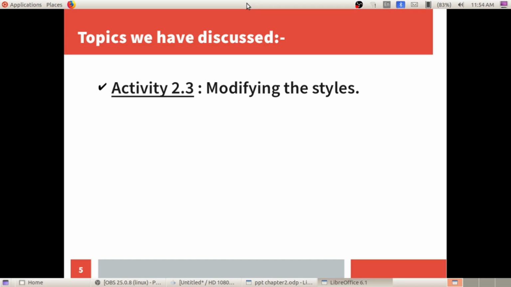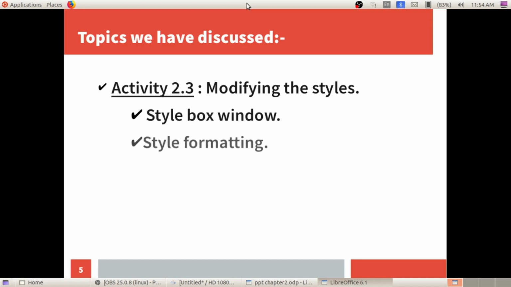These changes will affect all the headings to which that style was applied. In this activity, you have learned two different subtopics. One is the style box window and the other is the style formatting window. By using the style formatting window, once we format all the headings or paragraphs, we can also modify their appearance by making changes in the style formatting window.